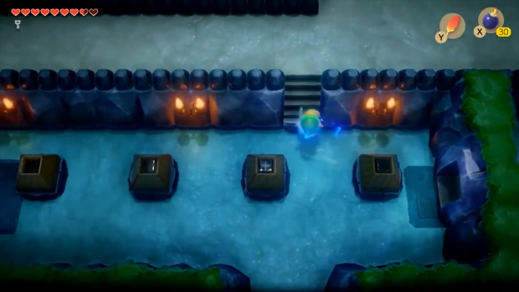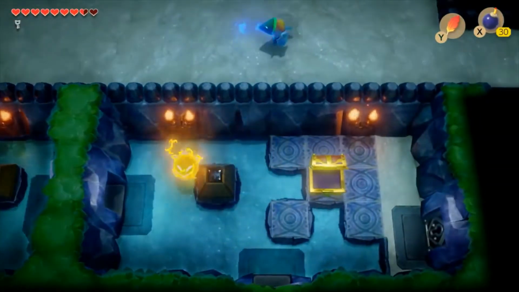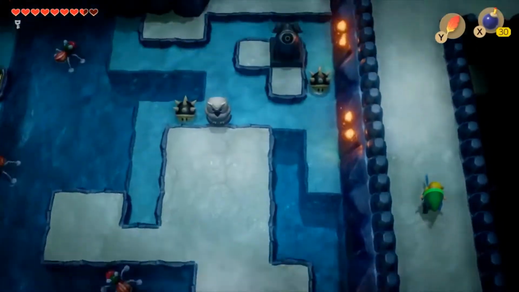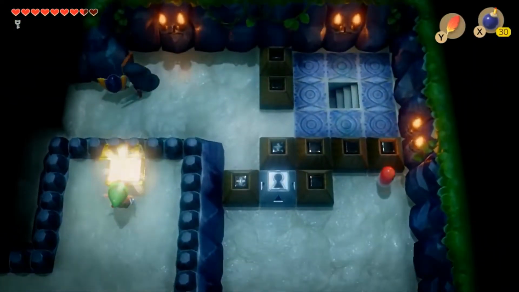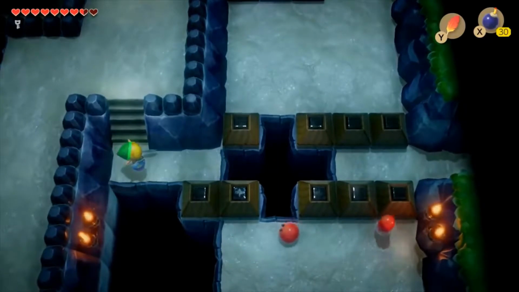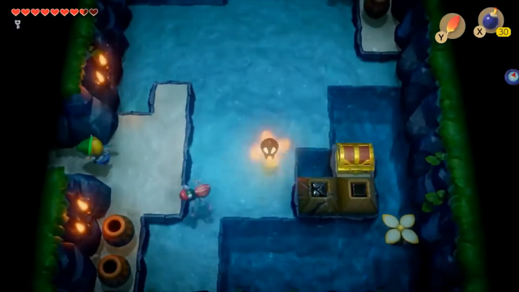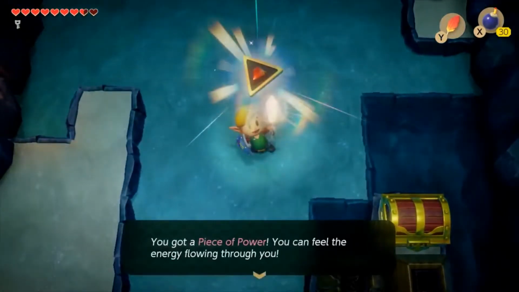So I actually need at least 3 keys. I need 4 keys in total. I need 3 in this initial section. And actually, I'm going to go for the map. Of course, very useful. Very useful, always. And here again, combining Pegasus boots and jump, I can cross this gap. Nice jump. One more key, and a piece of power. Nice.